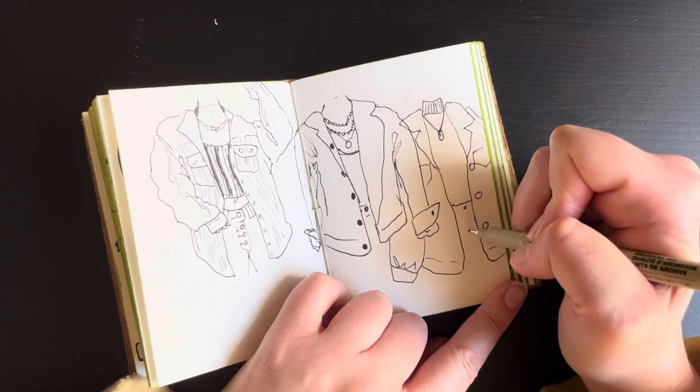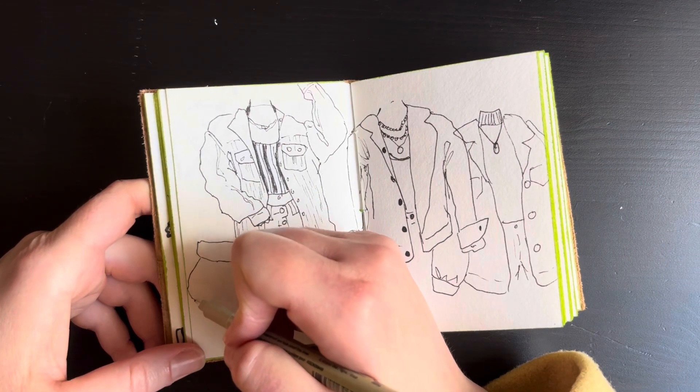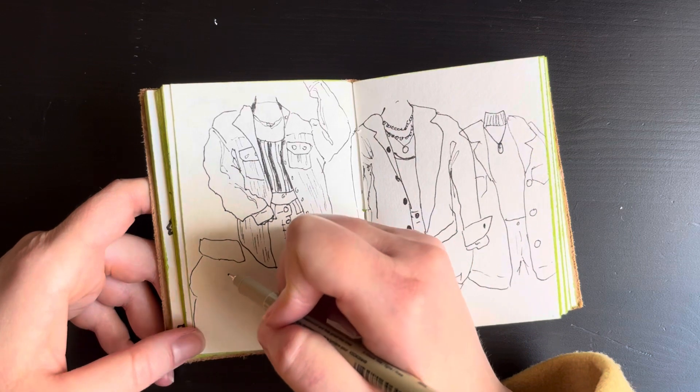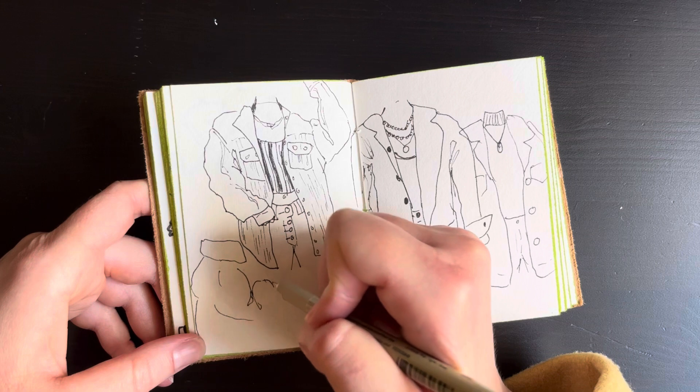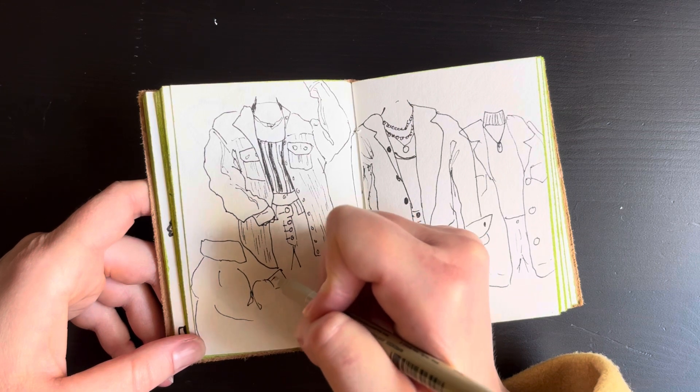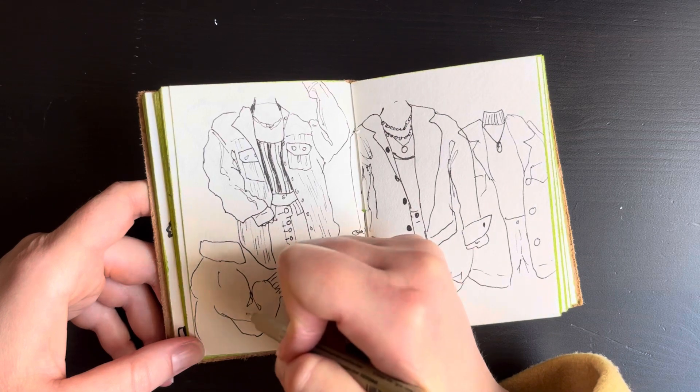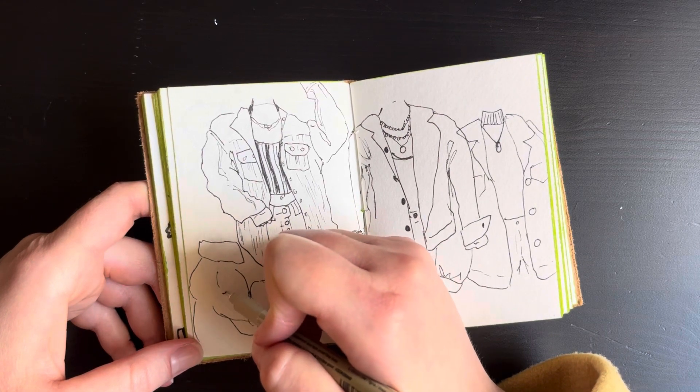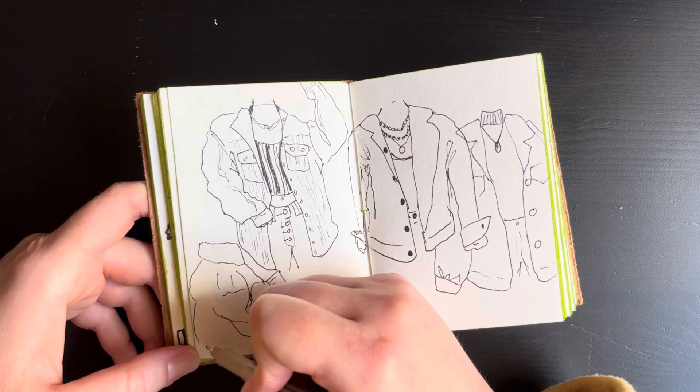And obviously a lot of these are just straight on perspectives. But try to find references that are people in different poses or movements to help you understand more of the shape of a piece of clothing or just to get you used to looking at different angles of a person.